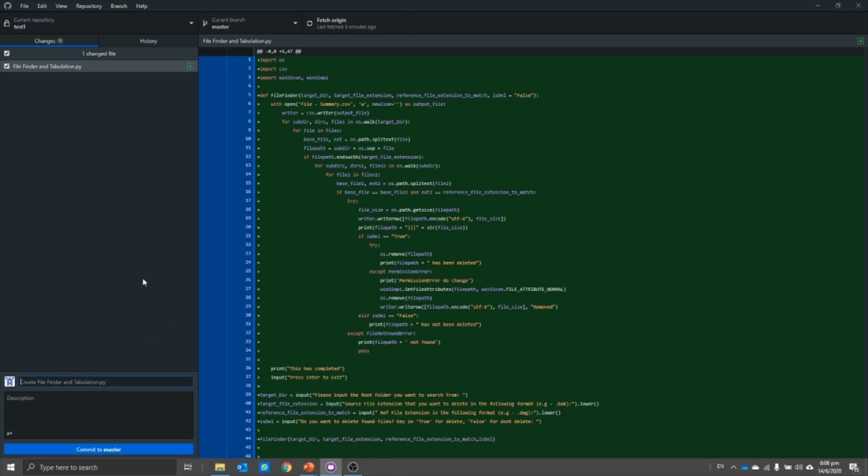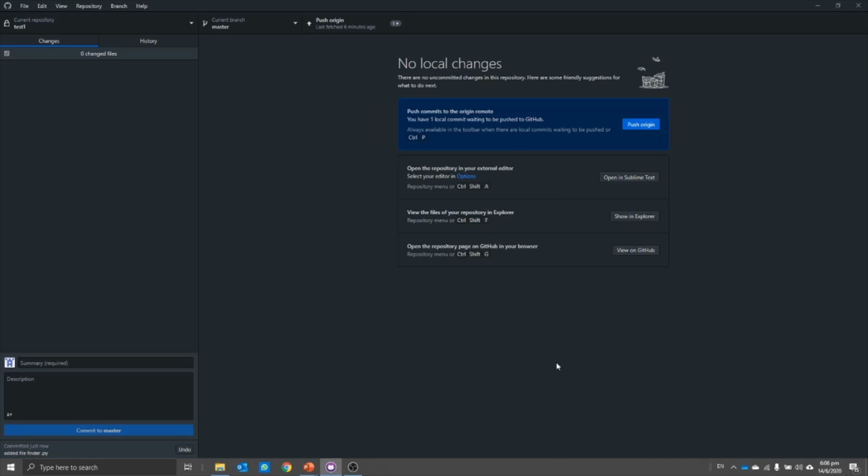So what I would normally do is initiate a commit where I give a very brief title such as adding a finder.py file, so this is like new file added. I just add in a very simple description. Once you press commit, it just means that this commit is still currently on your local file, which is inside the master branch. So what I can do is push it to the origin. This means that it has been pushed to the web.